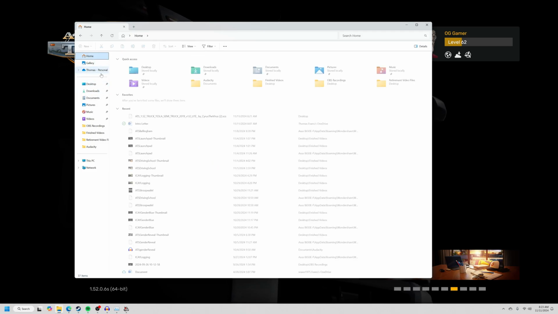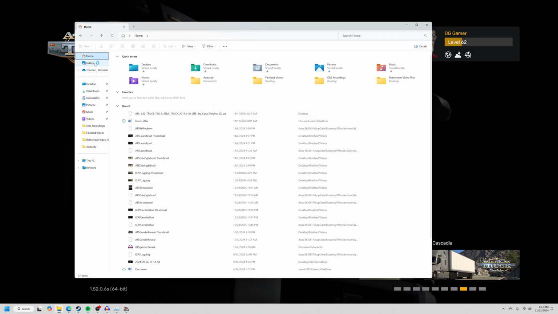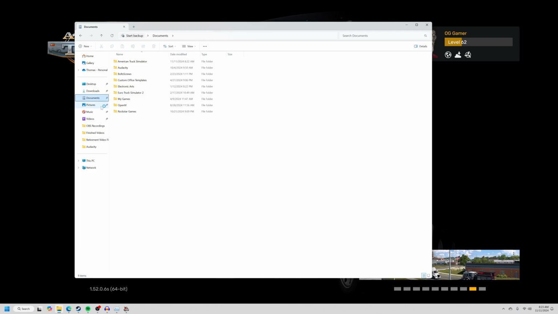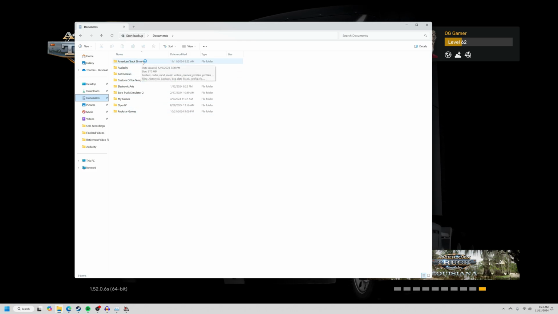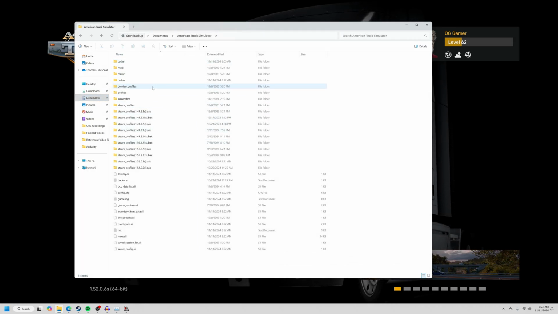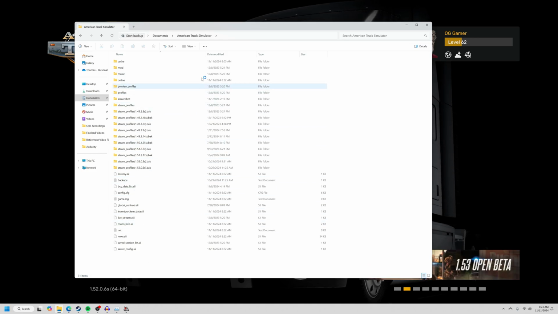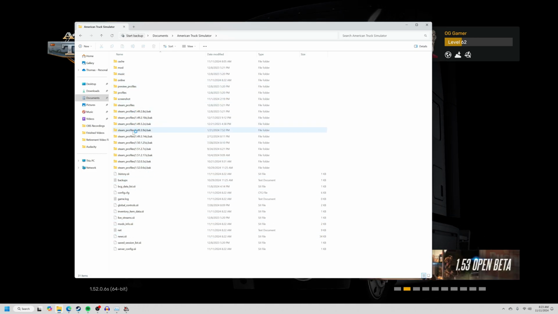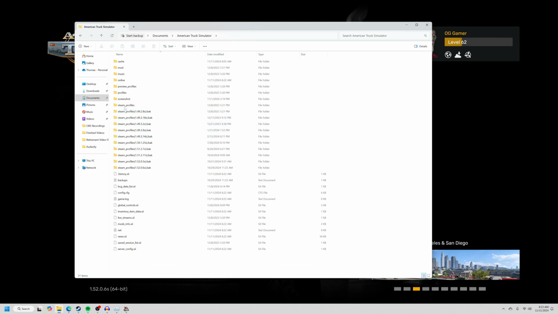Let's just start at the home. In case you've got something that looks different, just start from home. And then you're gonna wanna find something down here that says documents. And then click on documents, just left click it once. That'll bring up this. Yours may look different because you might have other games and other folders and stuff, but you're gonna look for the one that says American Truck Sim and double click that. And then again, yours will look similar, but it might be a little different. It should look the same because we're all on Steam and we're all playing the same game.